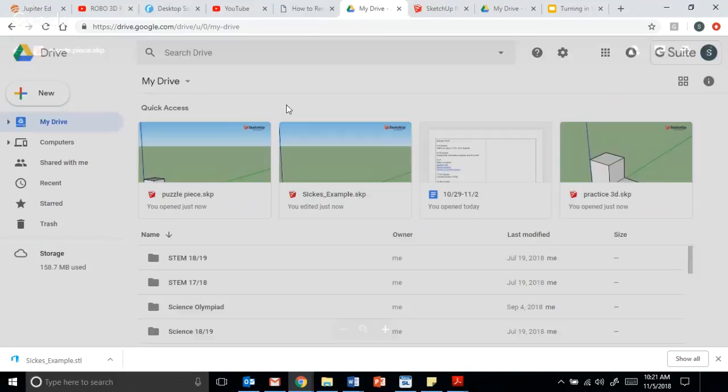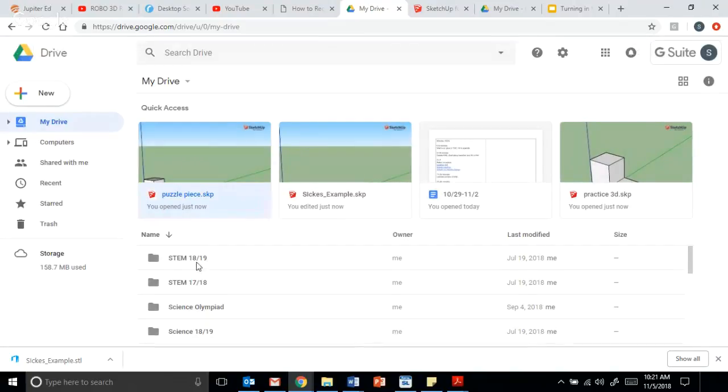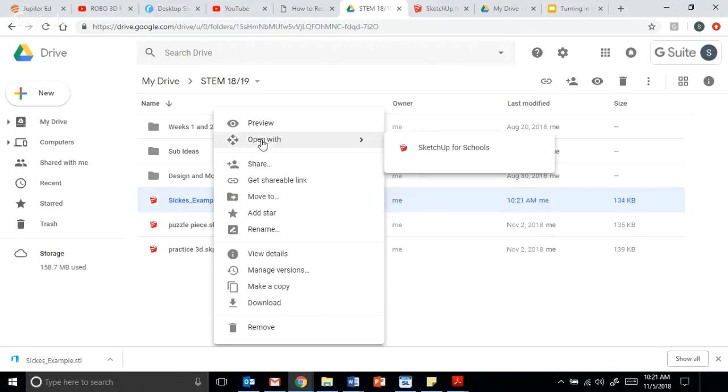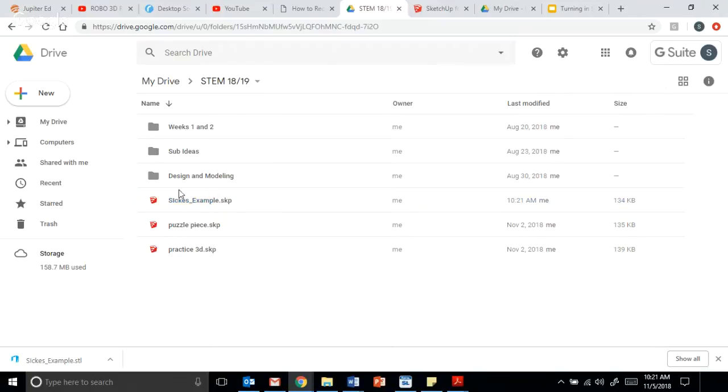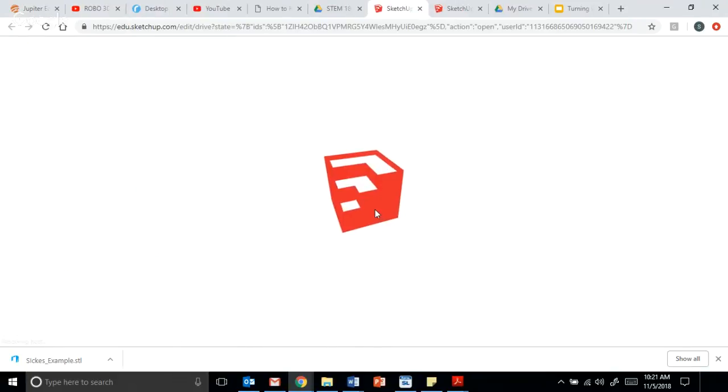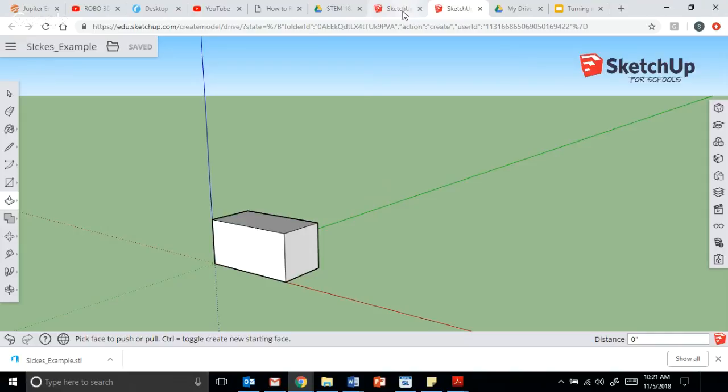If I double click, okay, so that will just show you an example, like the picture of it. So what you need to do then is right click it, then click Open with and SketchUp for Schools, and then it'll open up the same thing that I had here.